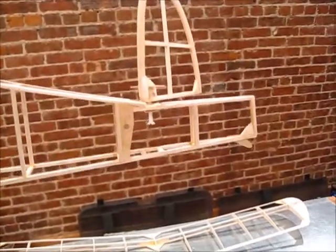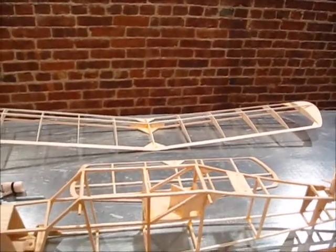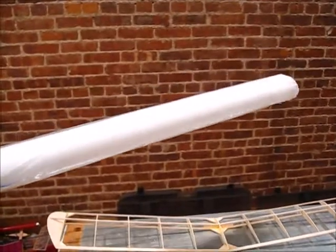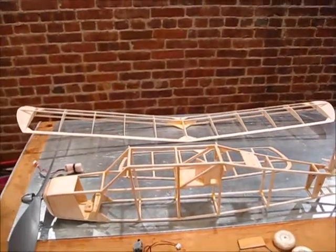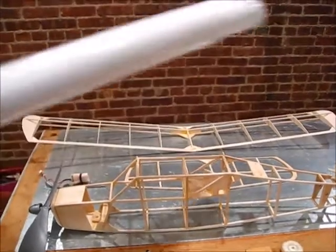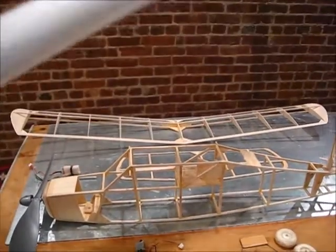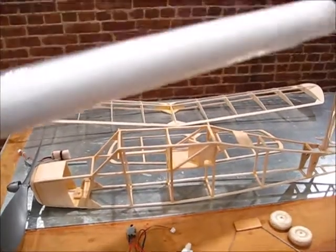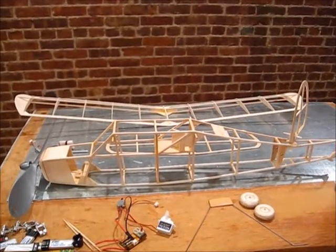I also put a little tail skid on with a little reinforcer, because when landing on cement the tail skids really take a beating. So we're ready to get covering. I'm going to do the wing, stab, and rudder in quarter-mil mylar — I think that'll be fine — and then try painting it. For the fuselage, I'm going to use poly span light, which I've had sitting around. It is a little too porous, so you have to put more dope on it and don't really end up with weight savings. However, for the cabin that doesn't matter since it's not affecting flight performance. So I'll use poly span with two coats of dope and then paint it — it's actually lighter than doing tissue over mylar, and the poly span is incredibly strong and easy to repair.